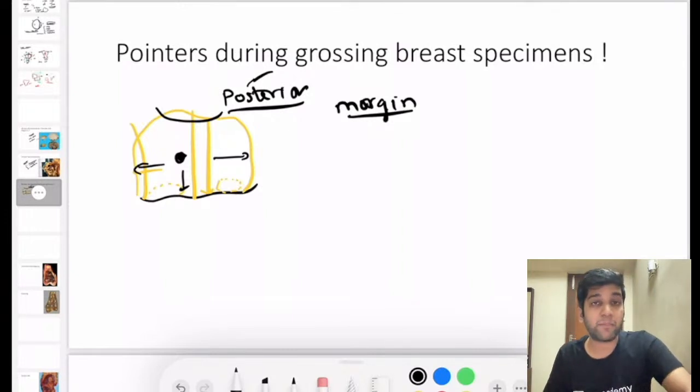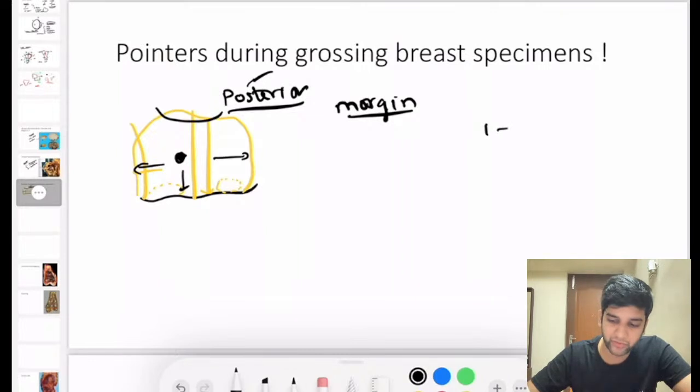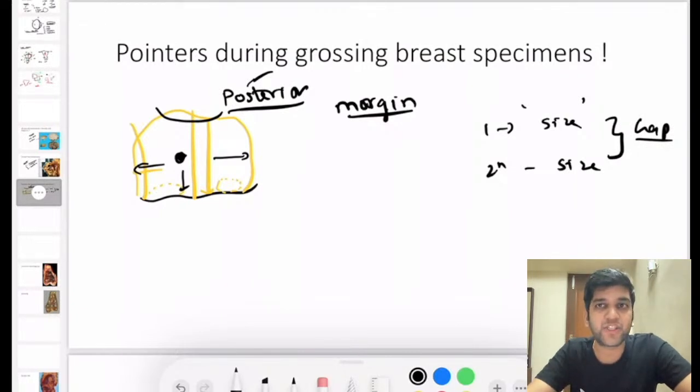And the number of lesions should be mentioned. The one advantage of serially grossing is some tiny lesions which have been missed in the clinical examination could be picked up here. If you see the number of lesions, you have to mention first lesion in so and so space, so and so size, second lesion again so and so size. The most important thing is the gap between these two lesions. If it is 0.2 centimeter, it's the same single lesion. If it is 5 centimeter apart, it's two different lesions, it is multicentric, right?